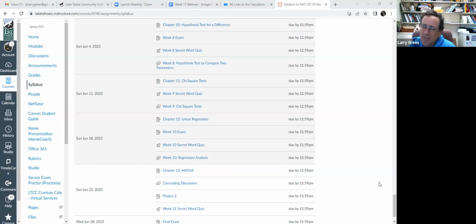The final exam looks very similar to the other exams. As you've noticed, every exam covers a whole bunch of stuff from the prior material, and then is more heavily weighted on the new stuff. Same thing with this exam. It'll be a whole bunch of stuff from chapters 1 through 12, and then more heavily weighted on chapter 13. And there'll be some chapter 13 written problems that you have to do. And that's it. That's the whole course. We are literally at the light at the end of the tunnel on this one.